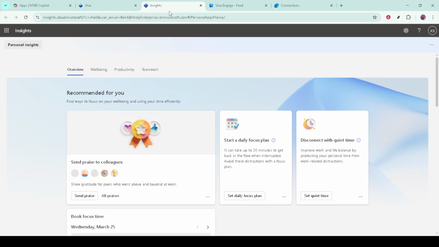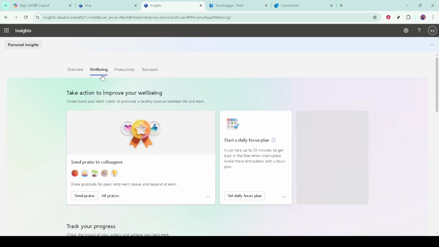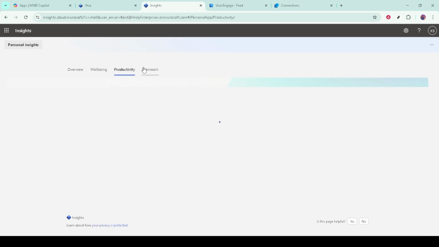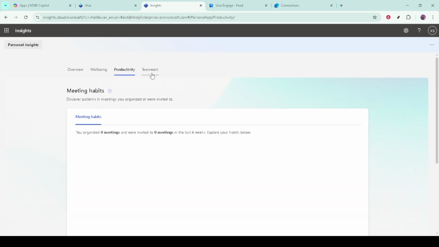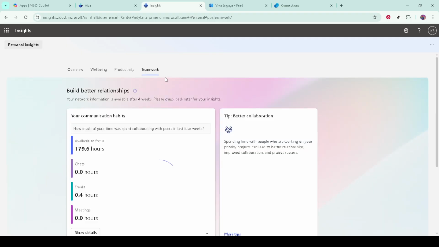For managers and leaders, there are aggregated privacy-protected views that reveal work patterns, such as collaboration overload, so you can make informed changes. Viva Pulse adds quick feedback tools to check in with teams and act on what you learn. A best practice is to review your daily and weekly recommendations and commit to small habits that reduce distraction and support balance. Finally, open Viva Learning.